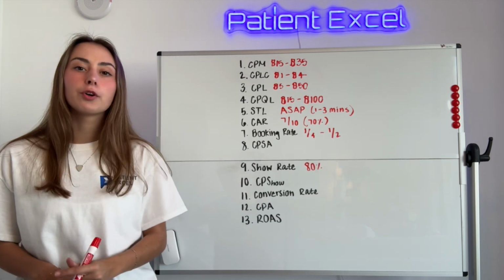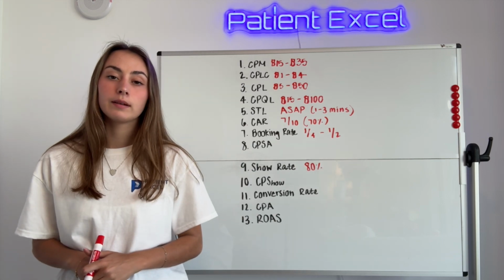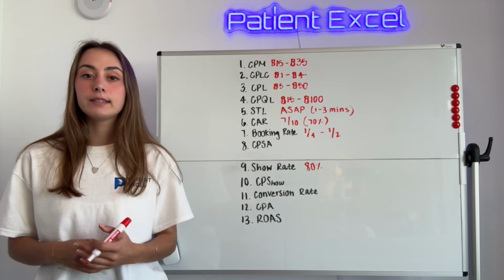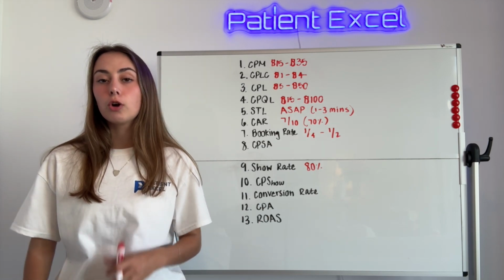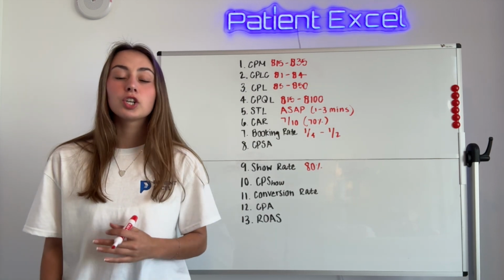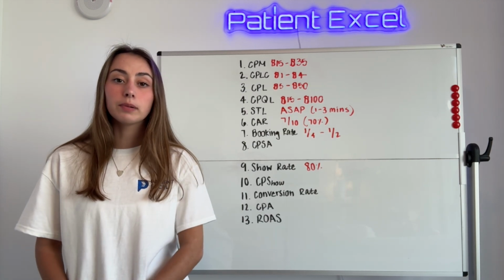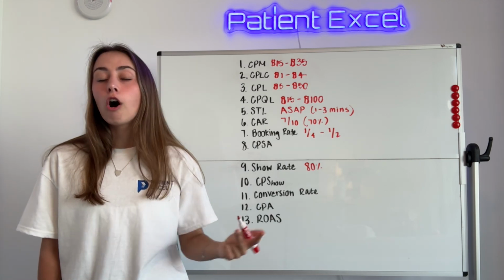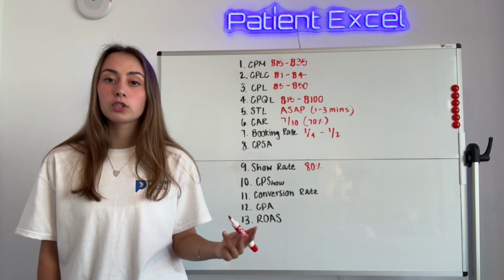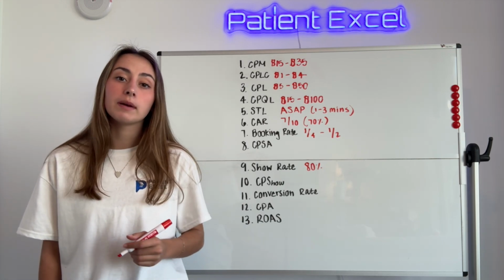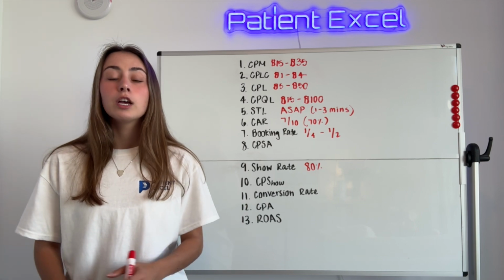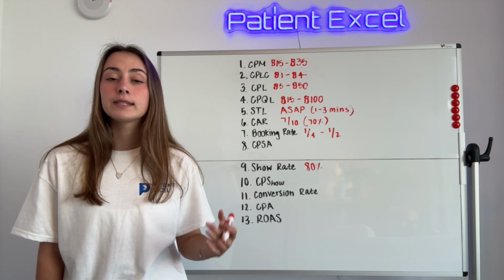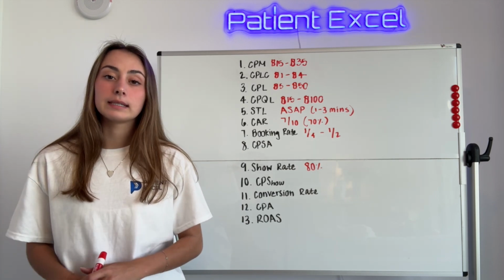So next is your show rate, which ideally should be 80%. No-shows are really common nowadays, so you want to make sure you have your systems in place to help decrease your no-show rate. A mandatory precaution should be having appointment reminders set in place to go out at the time of booking, 3 days prior, a call reminder the day before, and a final text reminder 1 hour before the appointment. Also, to increase your show rate, you want to be scheduling patients as soon as possible, ideally within 48 hours, and even better the same day or next day.